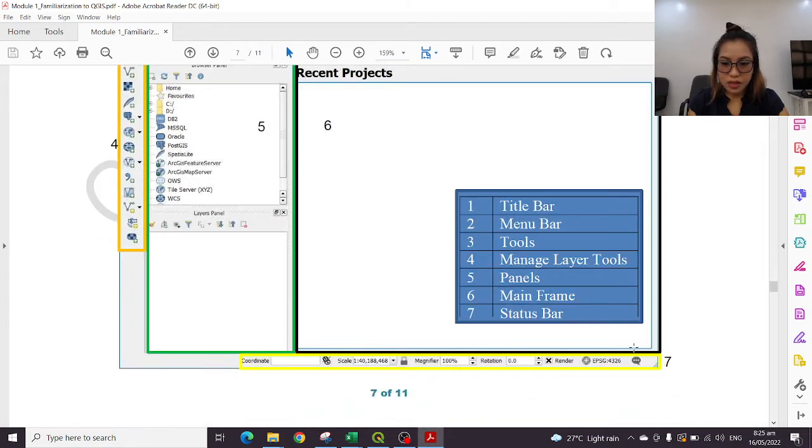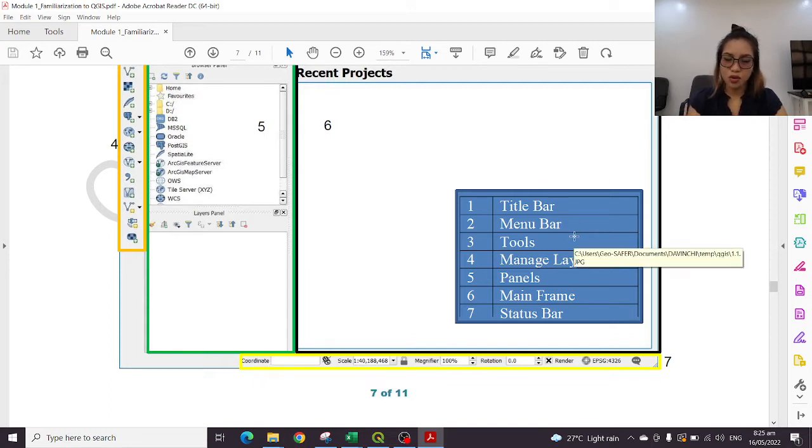Number 7 is the status bar. The status bar contains information regarding the coordinates and the scale. If you zoom in or zoom out the data on your mainframe, this will change. If you hover your mouse over some elements within the mainframe, it will also give you the coordinates of where it is.